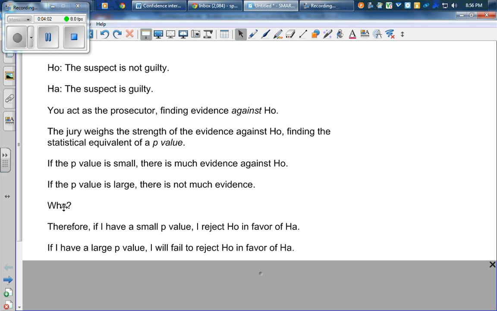Now the p-value, again, is always the amount of evidence against H0. You're the prosecuting attorney. You're never trying to find evidence against HA. You're finding evidence against H0, and then you're determining whether that evidence is a lot of evidence or a little evidence. If it's a lot of evidence, I end up with a very small p-value, and I'll reject H0. If it's a little bit of evidence, I end up with a large p-value, and I'll fail to reject H0. That's the general idea of a test of significance. And now we can apply this concept to something that looks a little bit more mathematical.